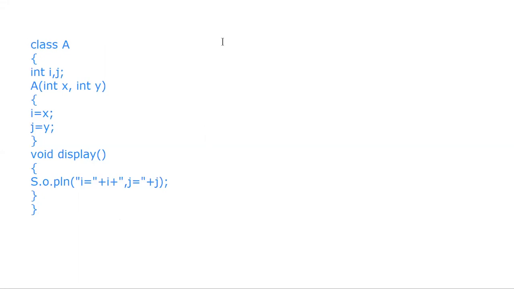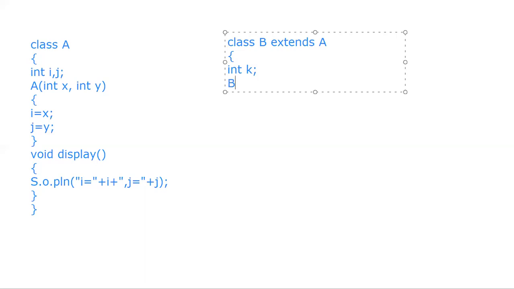Now we'll have one more class called class B, where this class extends class A. Now class B acts as the subclass of parent class A. Here I'll take one more variable called k. Let us say class B should contain three variables: i, j, and k. Since i and j are already available in class A, we are inheriting them into class B. So now class B holds three variables: i and j, which belong to your superclass A, and a variable called k, which is defined in subclass B. As well, we'll define its constructor. Now in this constructor, we need to have three parameters, since class B holds three variables.